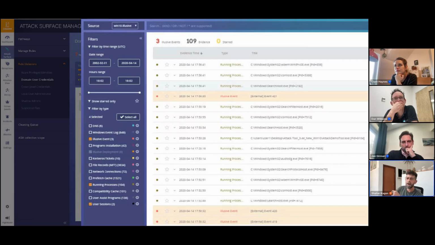Now, imagine seeing all this on one screen. I want to see my assets. I also want to see the traps. And I also want to see the progress of the attacker within the organization. Now, jumping from table to table isn't really the solution, and you can't manage event tracking like that.